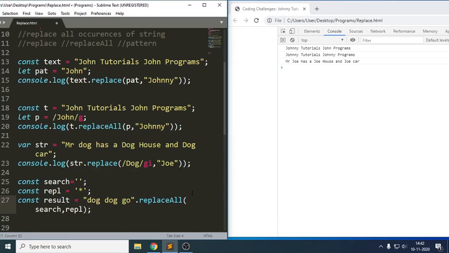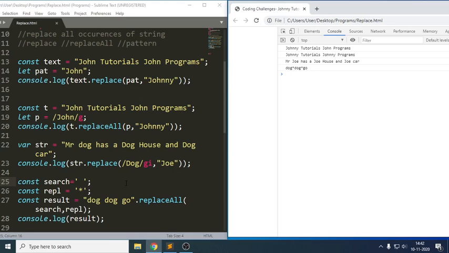It will try to display this. Let me write console.log of result. So it is trying to display this. One second. Now if you can see, it is matching with every space, and the empty space has been replaced with star. We can also use replaceAll in this way.